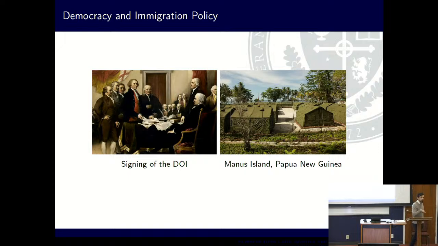On the other hand, if you look at the democracies of today, and not just the US but democracies worldwide, they tend to not be very good protectors of basic civil liberties when it comes to migrants, in particular asylum seekers and refugees. Asylum seekers are people fleeing persecution from their home country, and they are seeking temporary protection.